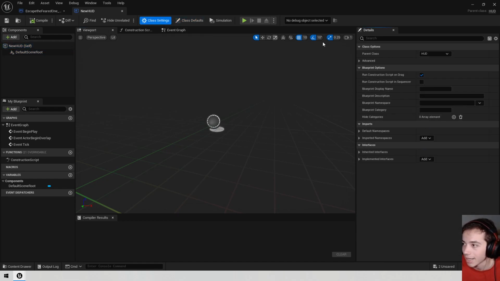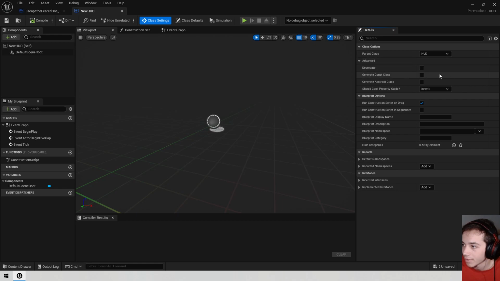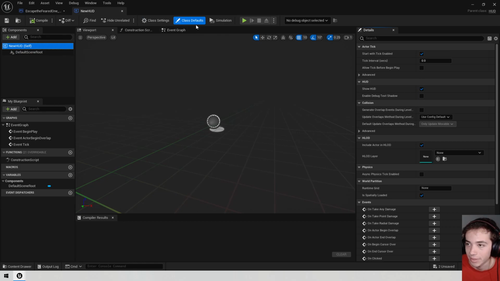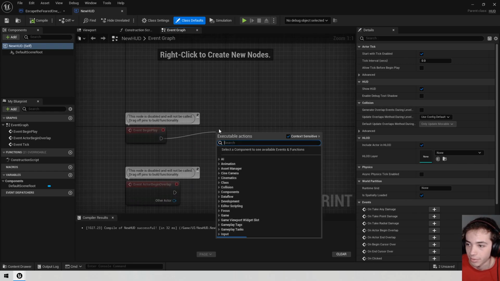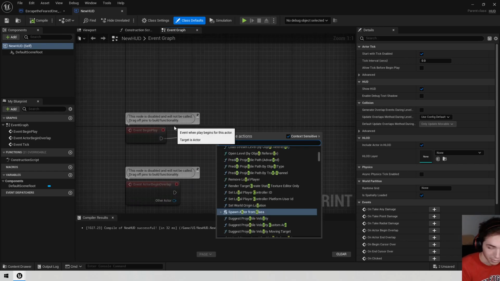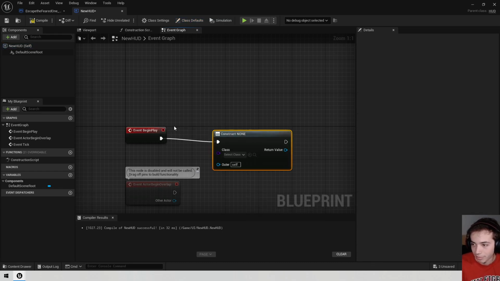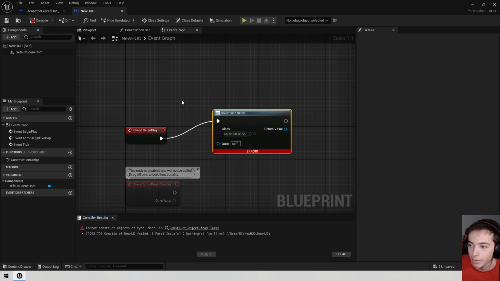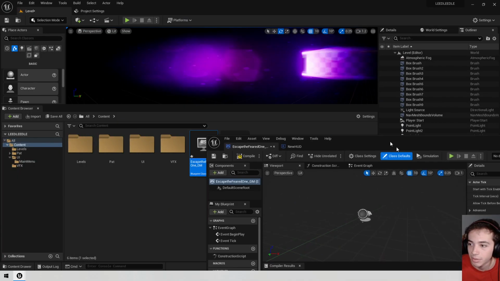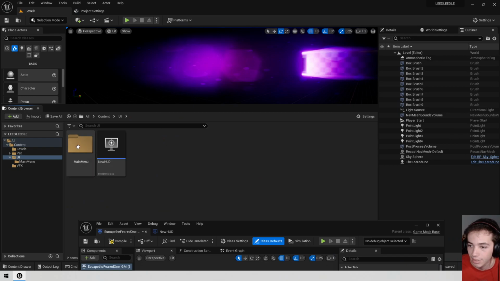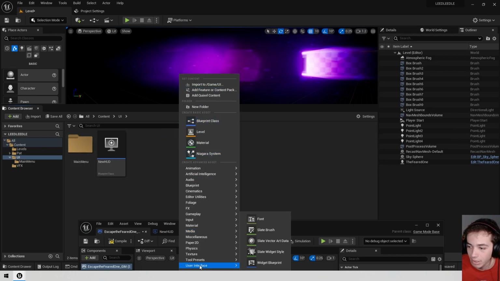And if we go to class settings, yeah, this is like a heads-up display class. I believe that this is where we're expected to handle things like the UI and the different widgets. So inside of the heads-up display class, we can do on event begin play, create object, or construct object from class. And what we want to do here is make a new UI class. So we're going to call this the gameplay UI.